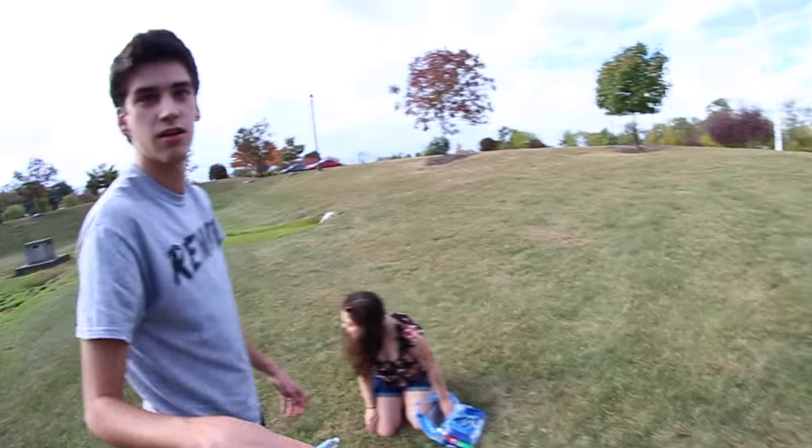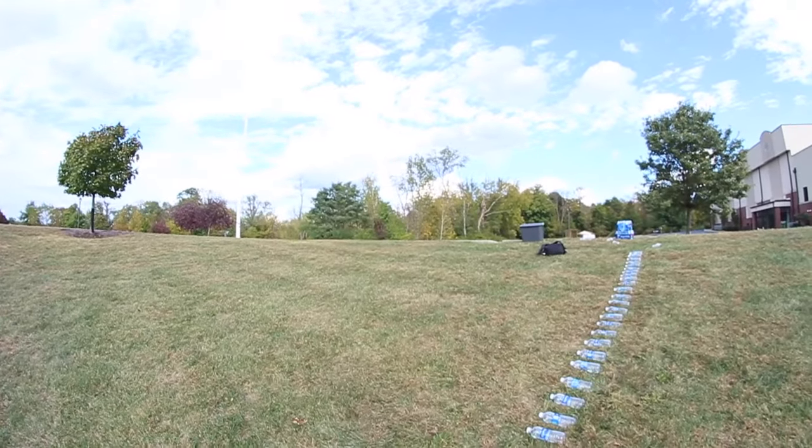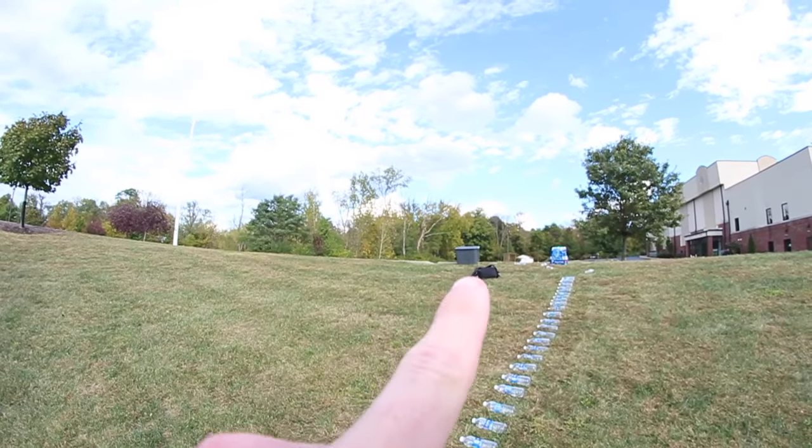Oh yeah, real quick, just so you guys aren't mad at us for wasting water or whatever, we bought a bin up there so that when we're done, we're going to put it all in the bin and we're actually going to use it and drink water every day. Because water is great. Drink your water, kids.